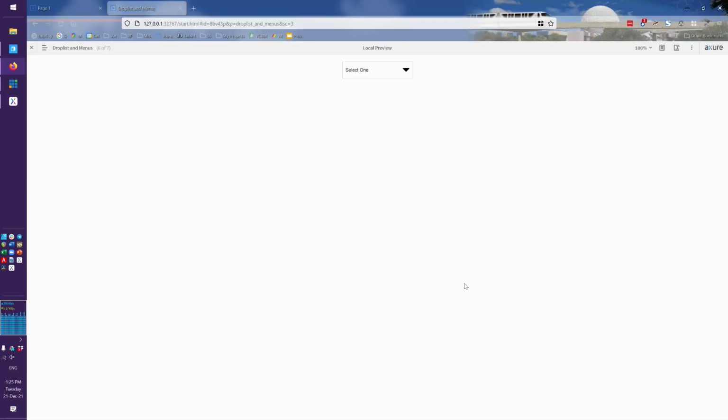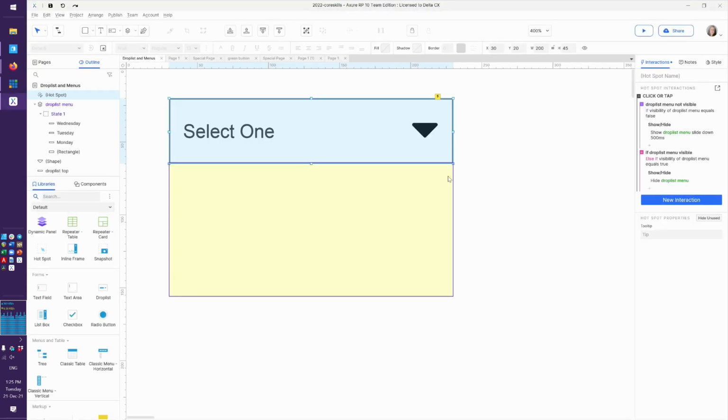Let's give it some testing because there's still more to build here. Okay, that worked. That came down. I'm going to click again with my trackpad and it disappeared. So we are getting there. There's definitely more to build, but that is looking more like a realistic drop list. And again, you can style it however you want. You can give things rounded corners and whatever you like. You can change the font, the icon. It's all up to you.